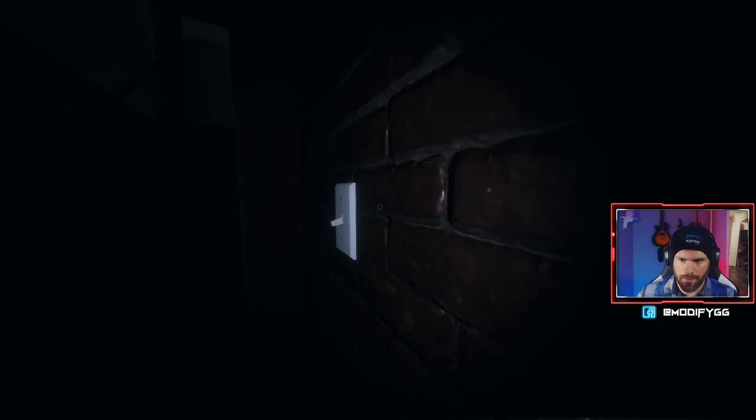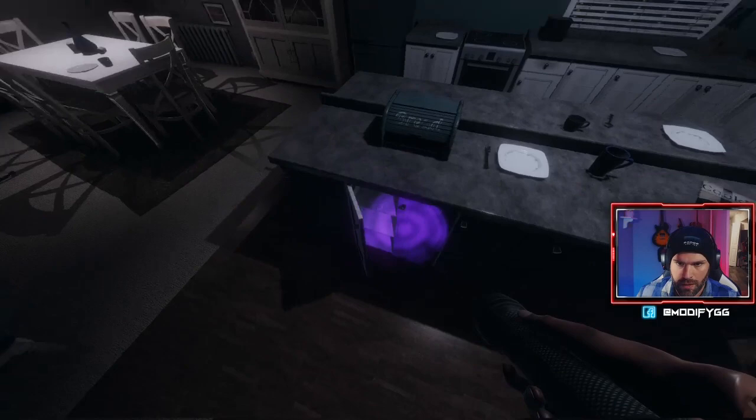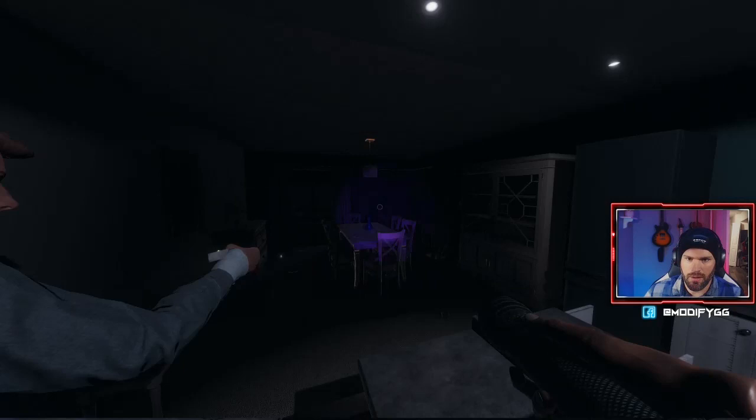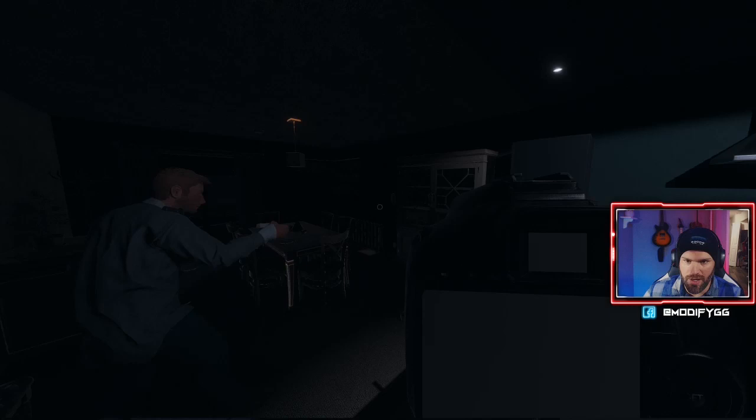We have a breaker here — I'm going to try to see. Turn the breaker on. Okay, power's back, lights are on. Mark Jackson. Oh, he's near me — take your camera, right there, he's right there! Where? Right in front of Chris, right in front of Chris. Chris is dead! Chris is dead! There's the EMF reading now.